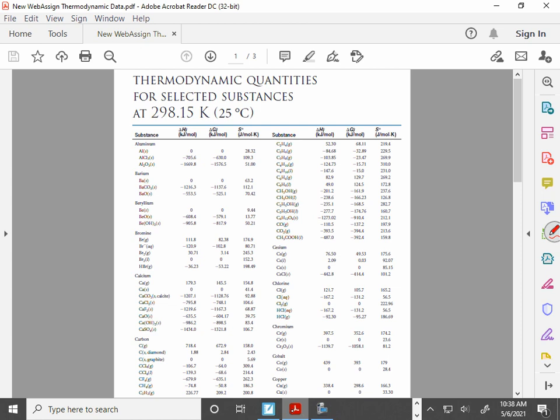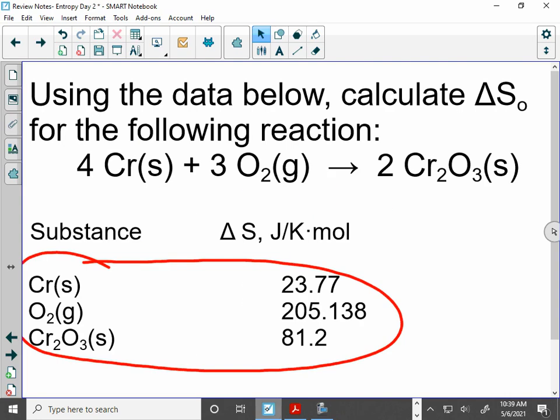So, one thing that I like about this particular one is that it is in alphabetical order. So when I look right here, I can see where chromium is. Chromium is right down here, and it says 23.6. Now, the thing about this is this chromium right here as a solid says 23.77. I have 3 different tables up here, okay? 3 different tables, and all 3 tables have a different value for chromium as a solid, okay?